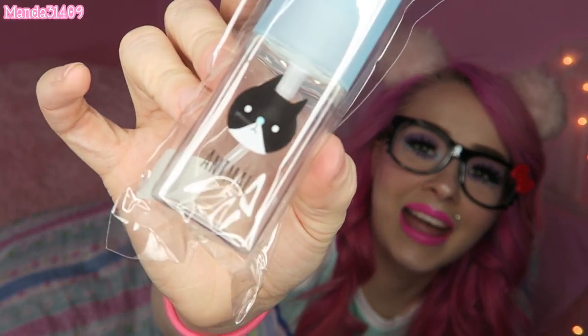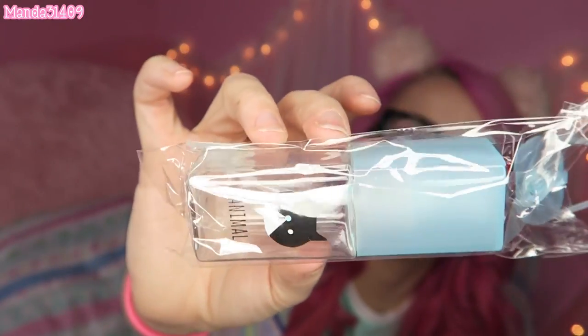Then the last two things in here. This one here. Oh, that's cute. It looks like a little travel bottle that you can put perfume in to carry in your purse or in your luggage. It has a little cat on there and it says animal, which is kind of random, but it's just a light blue. And it's a little squirt bottle. What I might actually put in here is my DIY MAC Fix Plus setting spray. The bottle that I've been using for it is just the mini MAC Fix Plus bottle. I've just been refilling it with my own DIY one. But this could work. And it's a little cuter too. So we'll see.